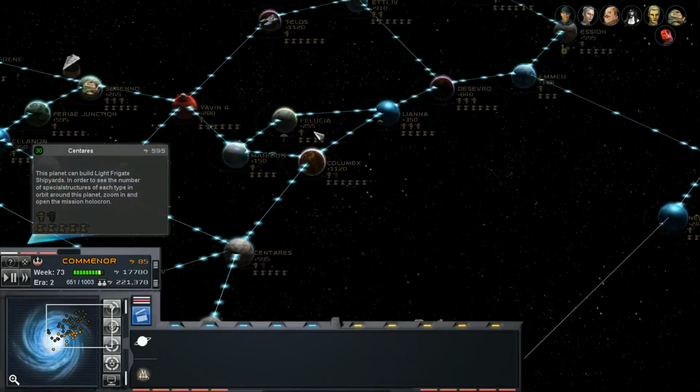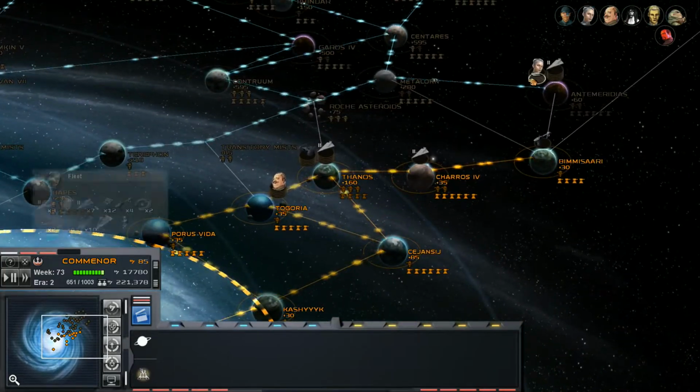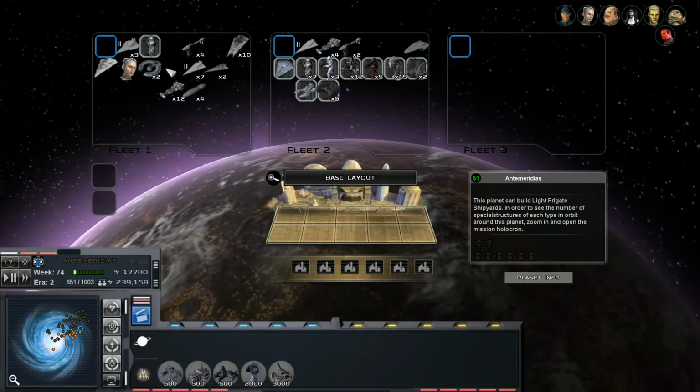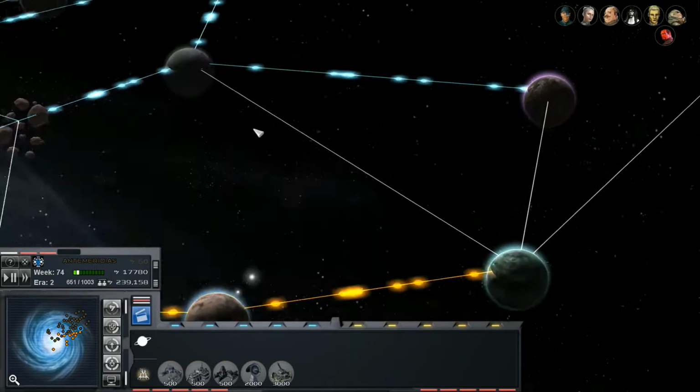That was kind of fun. That's what I like about this game, is the epic space battles. Let's get this fleet. You've got someone in command, haven't you? No, you don't. Also, you don't need that. How many corvettes have you got? Plenty of corvettes. That's fine.